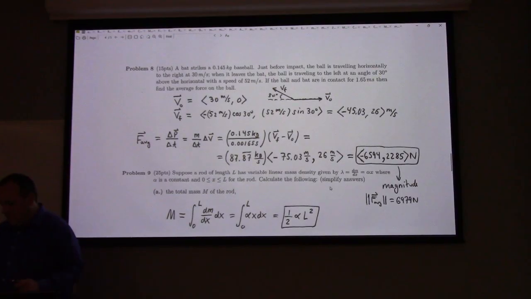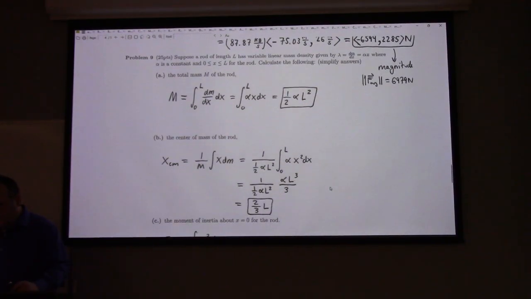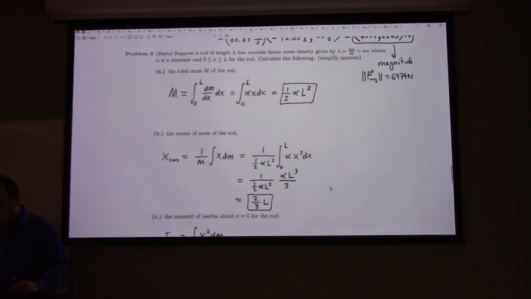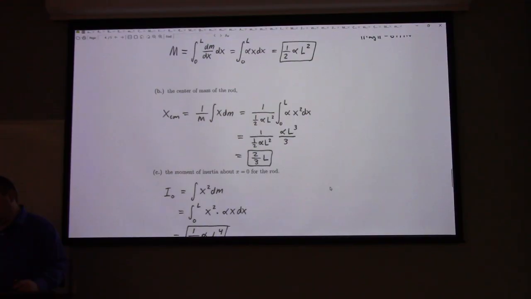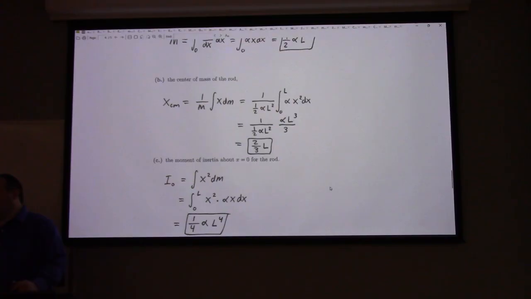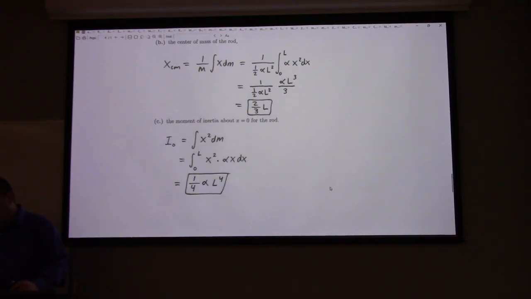All right, I think I'm going to skip over to this, a pretty standard calculation to find the center of mass with integration. So to find the total mass, you integrate the mass density. To find the center of mass, we integrate x times dm and divide by the total mass. Moment of inertia, in contrast, we calculate the integral of x squared times dm to find the moment of inertia. That's the moment of inertia relative to the origin, right? That's a kind of nice problem.